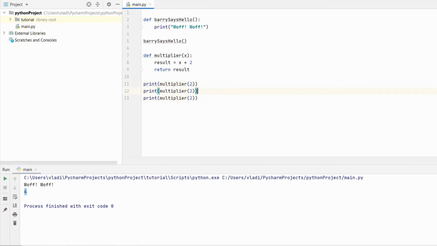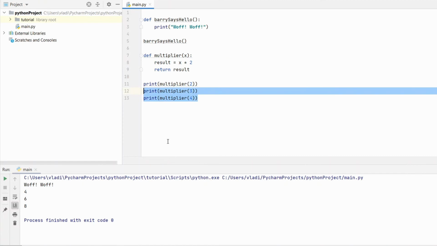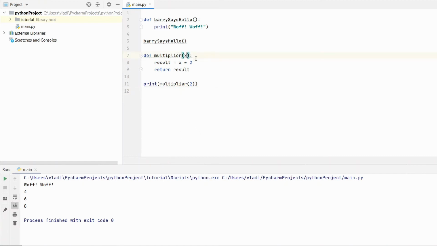And this is something that's called a parameterized function. We can change the values to 3 and 4, and as you can see, we get 4, 6, and 8 respectively. We can also input several arguments at the same time. Let's say I get rid of that, and instead of just x, I put x and y, and this time we'll return the multiplication of x and y. In this case, I need to pass 2 arguments into my function, and I should get 10, which is 2 multiplied by 5.